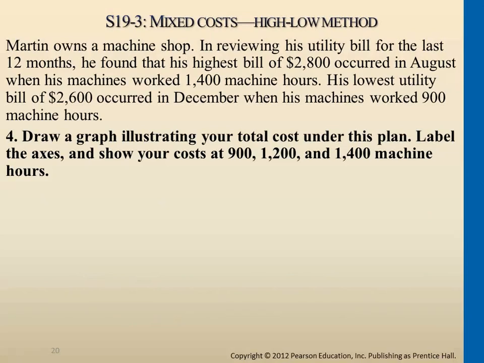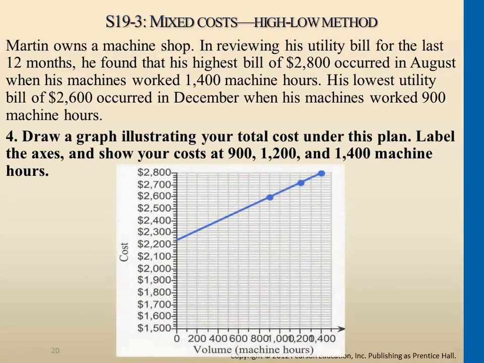Okay, now the next one here, I'm just going to show you what the data points would look like. So we had 2 months information from the problem, and then we just calculated the one with 1,200 hours. So if we were to plot it, it would look like this. And again, it doesn't start from 0 because this is the fixed cost portion. Okay, then in the upper part, the reason why it is graphed that way is because the slope is 40 cents. Of course, if the slope is higher, the graph will be steeper. Okay, if it's lower, it will be flatter.